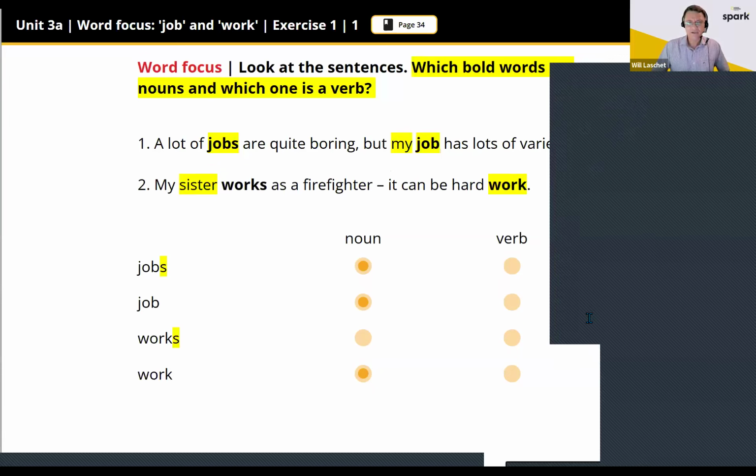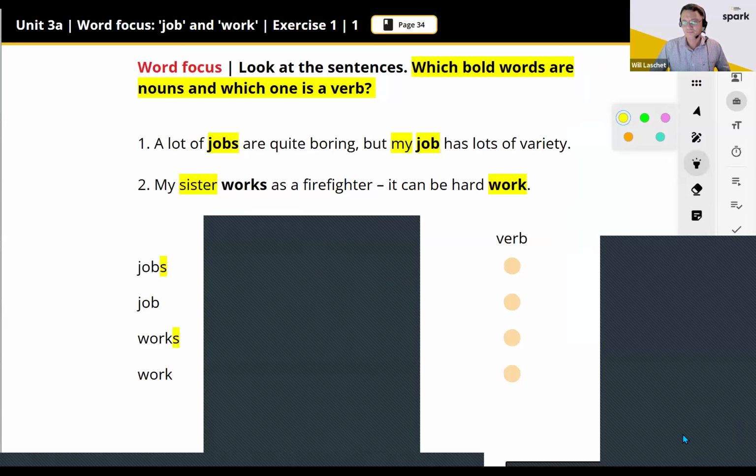Something you can see, something you can touch? Or is it something different? It's not, is it? So it's not something we can see or touch. So what we call that, okay, work, in this case, we call this an abstract noun. Okay, so work is an abstract noun. It's a concept, it's an idea. It's not something we can see or touch.